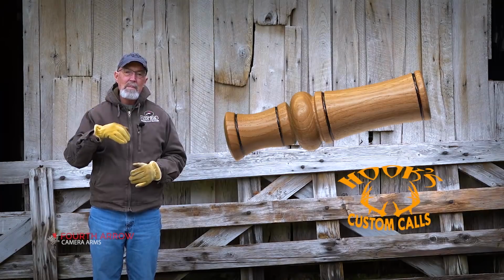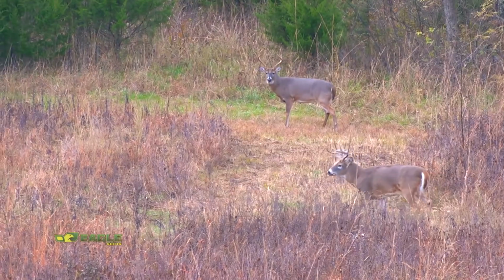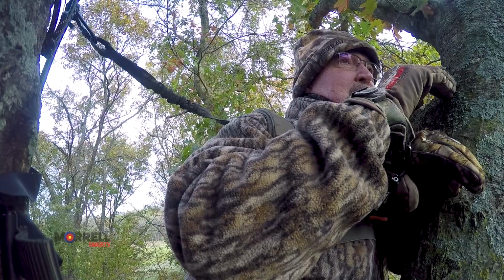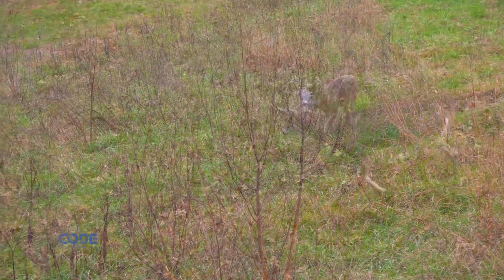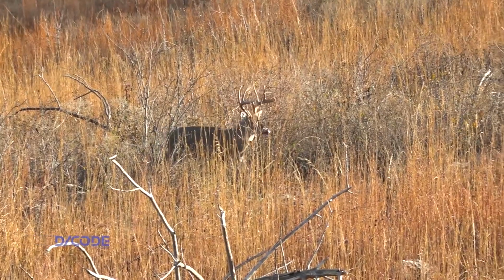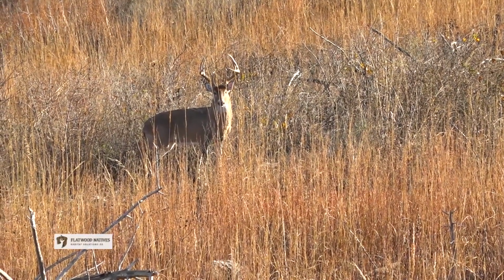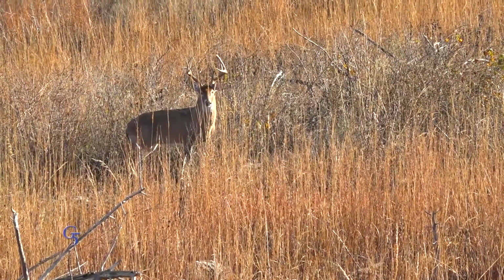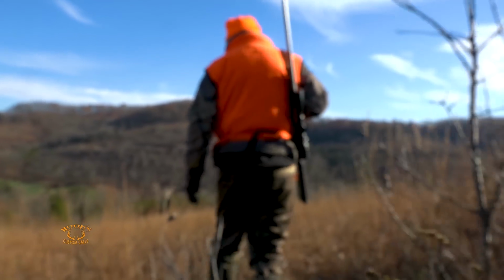The messenger has helped me and the Growing Deer team have many great encounters during the past couple of years. Not only have we had encounters, but it's brought bucks within range or turned them for a better shot position. I consider a grunt call one of the most important tools I take deer hunting, and you can bet I'll carry the messenger on every hunt this year.